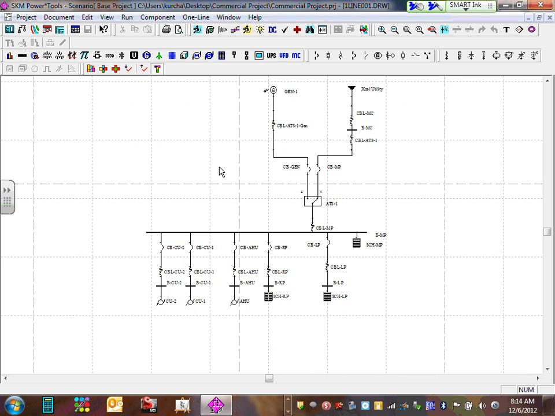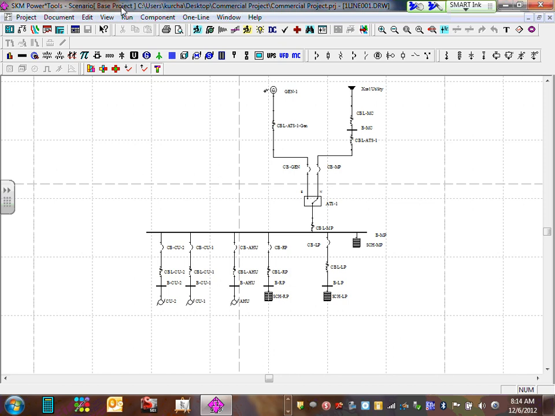Now let's go run one more calculation before we do the coordination. Arc flash. Arc flash is a big deal, guys, in the industry. Every electrical contractor, every electrical engineering firm that you work for, they have to provide an arc flash analysis. This will provide you an arc flash analysis. When you're done with this, everybody's done, cool.